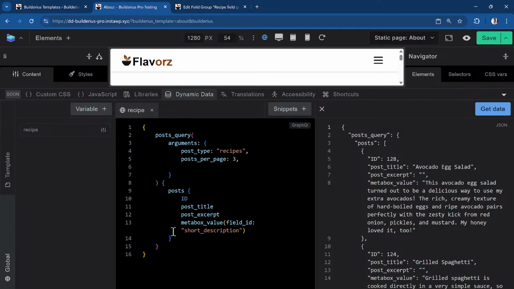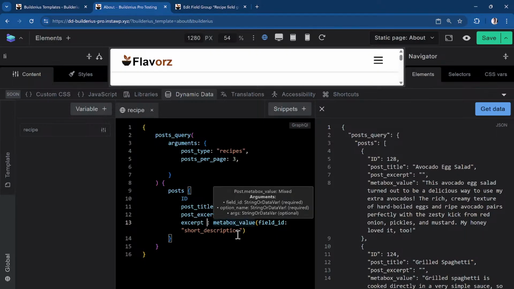And let's say for my meta box value now, rather than just this generic meta box value, I can now give it a name and say something like excerpt column. So this is like a variable name. So variable name, column, and then the value. So now it becomes the alias of whatever function that you wanted to create in the first place.